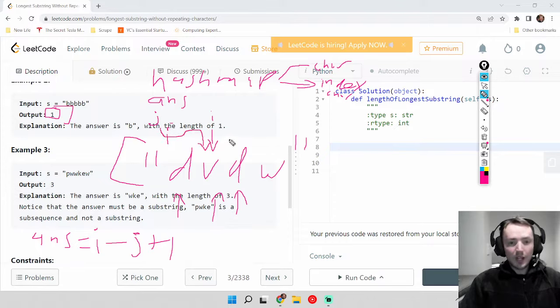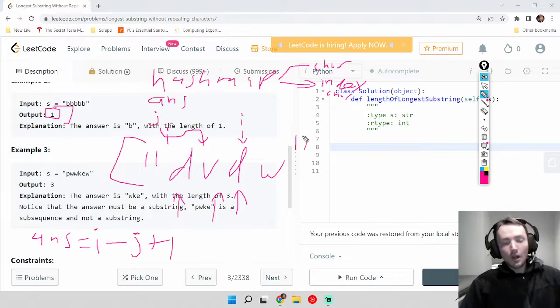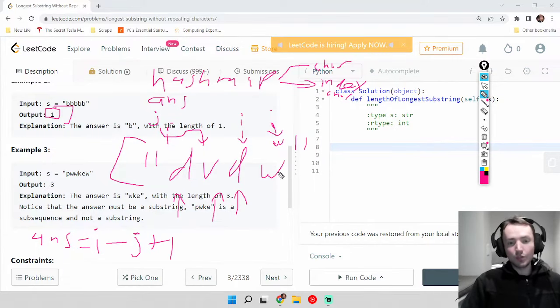Now, when we get to this duplicate D, we obviously update J to point to the V. And we don't need to actually update I. We can just keep I there, and then we can recalculate the length of this substring. So in this case, it's still 2. And then we update I to point to W. And then we recalculate, and obviously the length is 3 now, and that would be our answer because we've reached the end.